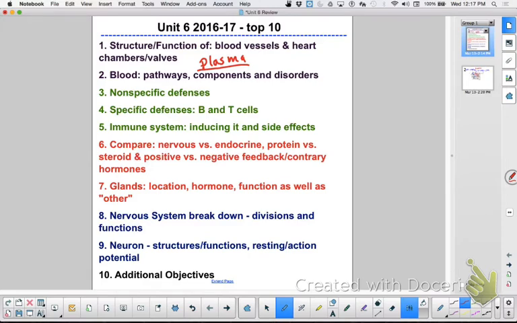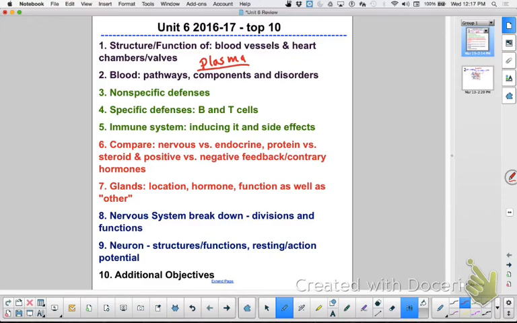What are the formed elements inside of the plasma? What makes up the blood? The cells. One of them carries oxygen for you. Red blood cell. What else? White blood cells. What's the job of each? Red blood cells carry oxygen. White blood cells fight, and we're going to talk about the immune system and visit that again. And then platelets, blood clotting.